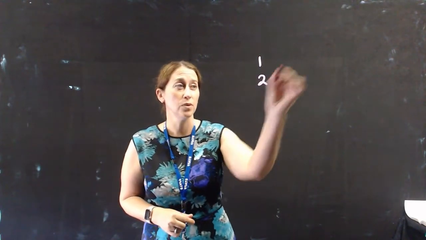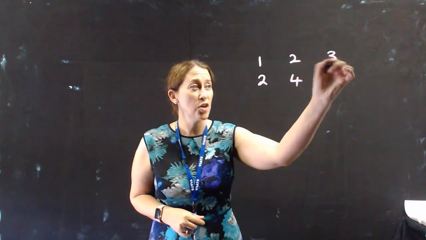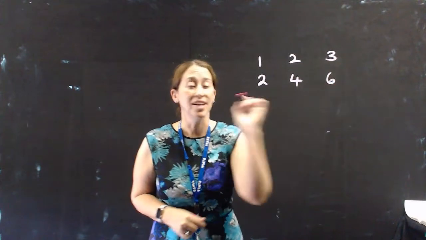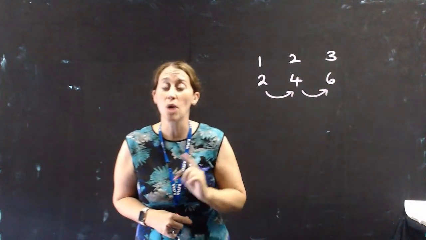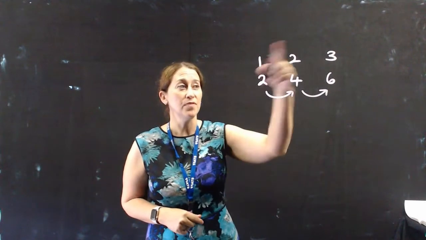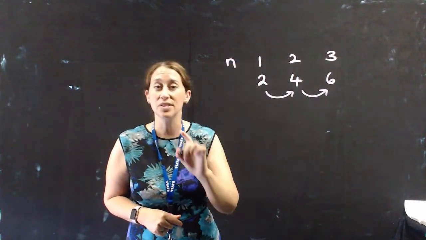When we look at the 2 times table, we know that the first number in the times table is found by 1 times 2, which is 2. The second number in the 2 times table is 4, and the third number is 6, and so on. Each term has a constant difference. There's a common difference between each term, and this number here gives us the position.